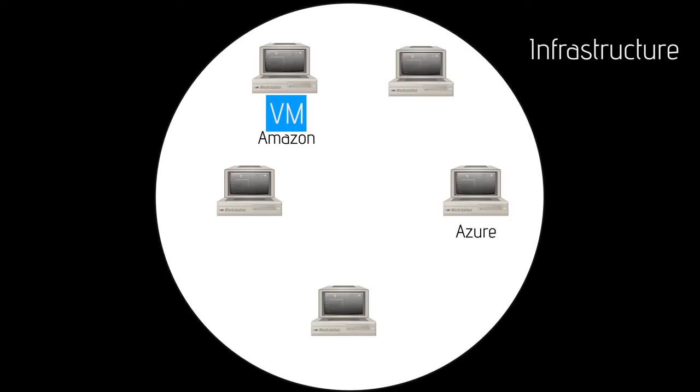So let's imagine this circle right here is my entire infrastructure, all of my computers and everything. Now over time, here the accounting department sets up a virtual machine with Amazon Web Services. And then over here the sales department sets up something on Azure. And somebody else sets up a private cloud. And even within my own infrastructure, people start setting up type 1 hypervisors and stuff like this. This is known generically as VM sprawl. Now, VM sprawl is a bad thing, and it's something that we want to avoid. Unfortunately, it can be tricky.